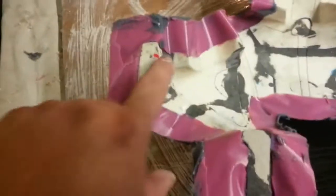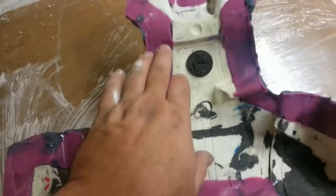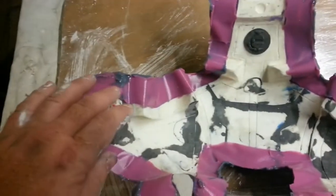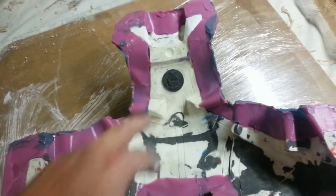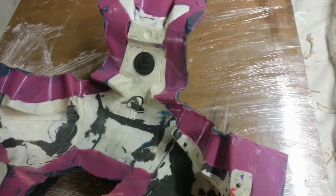So this is the chest piece and you can see how we've got a really complicated sort of seam line. The reason why I've done a line around the outside edge and not just down the centre is so that I actually have the seam placed in an area which is right on the sharp edge of the piece here. Which means the clean up is going to be very, very easy when it comes to separating the mould, and it should be next to invisible once the actual seam is done.